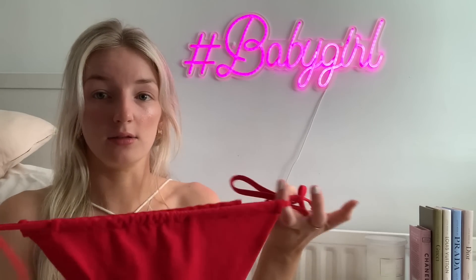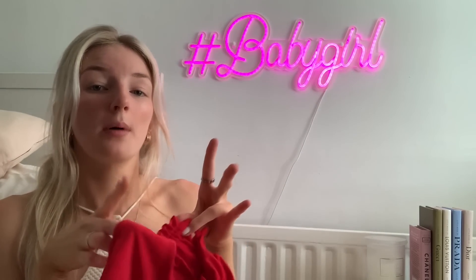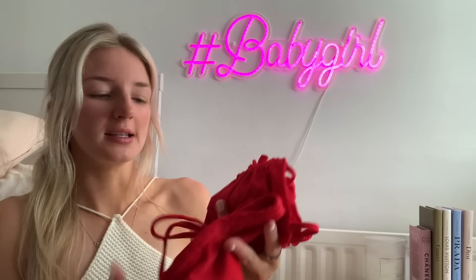The last bikini I'm going to show you is this red bikini. It's like a ruched style — it gathers in the middle. If you like thong bikinis, then go for your life — these are really nice and very flattering. But they are a thong, so if you don't like thong, don't go for this style. The top is really nice, very frilly. It's a very nice set for like a pool party because it's kind of dressy. It's not an everyday bikini, but it's definitely a more dressy kind of vibe. Recommend.